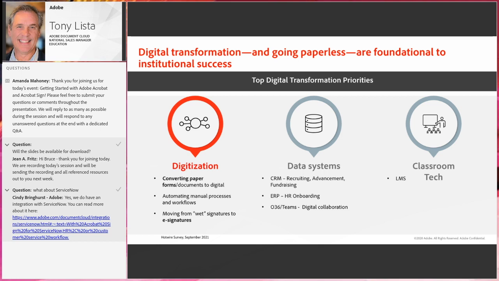To some, it means thinking of converting paper into digital documents. Still others think of taking those electronic documents and adding an e-signature. And finally, some of our advanced users will think of digital transformation as connecting various critical enterprise systems with Adobe Acrobat and Sign for the automation of digital document workflows and e-signatures. We're going to show you a little bit of all of that today, but again, I'd love to hear what you think digital transformation is. Drop a little note here in the question area.